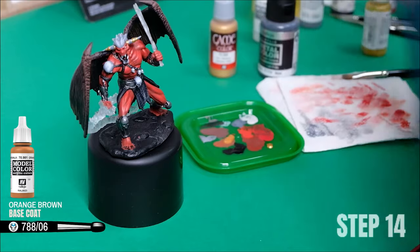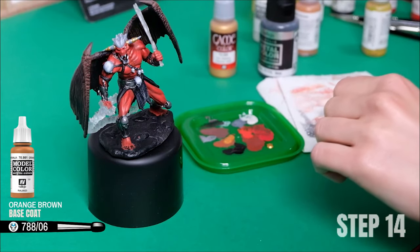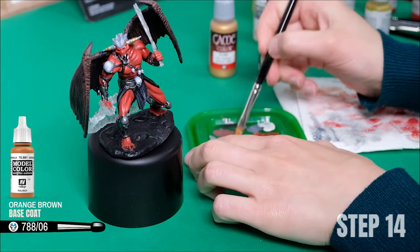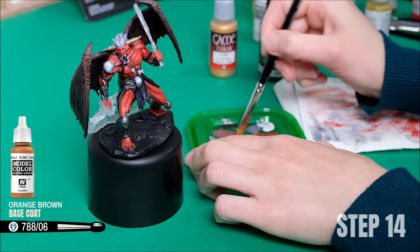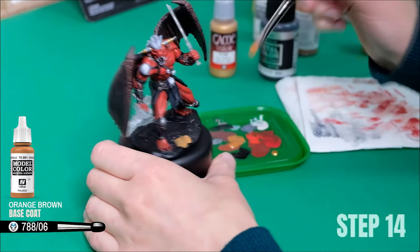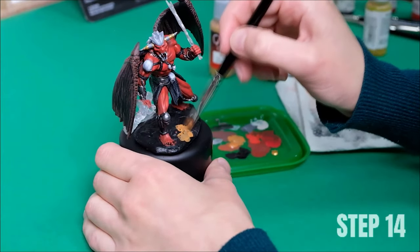About the base, take white brush number 6 and orange brown. Cover the base with one even layer. For the base we don't need to worry if the primer shines through the second layer, we can use that as an extra texture.